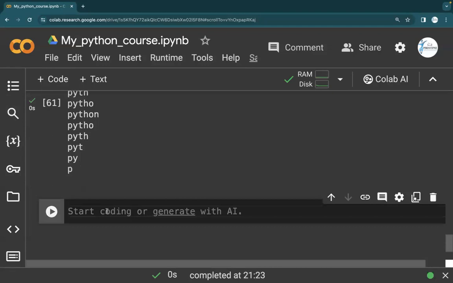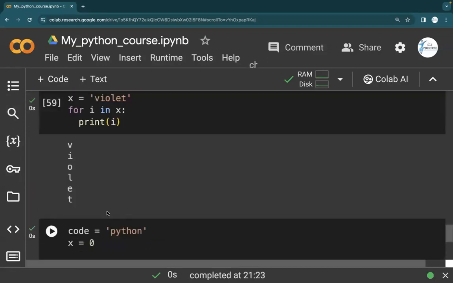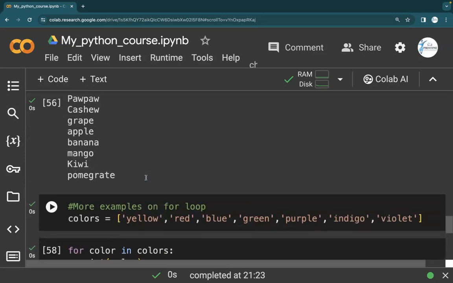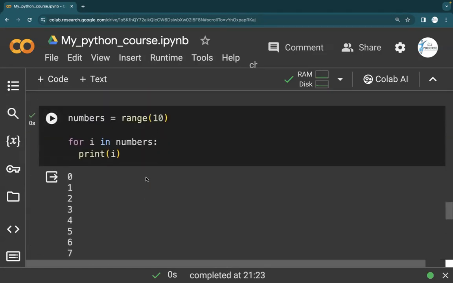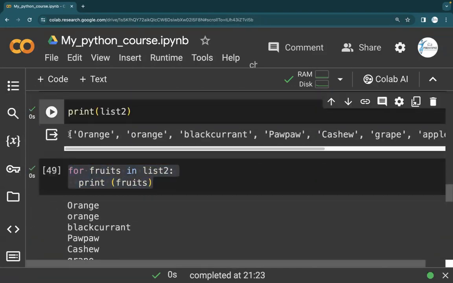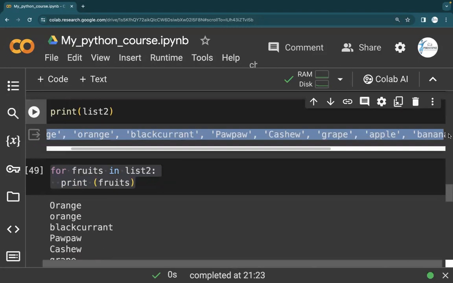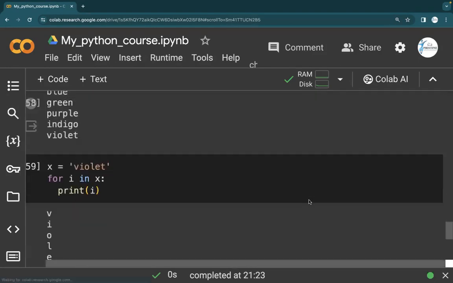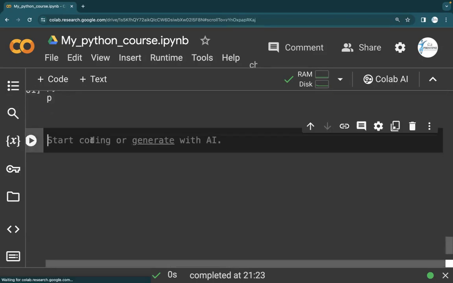Now let's say, for example, we're going to use the two tables we've had. We have a table for colors and we have a table for fruits. So we're going to pick this up and bring it down here.